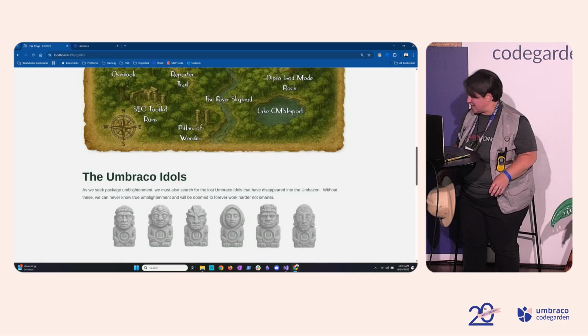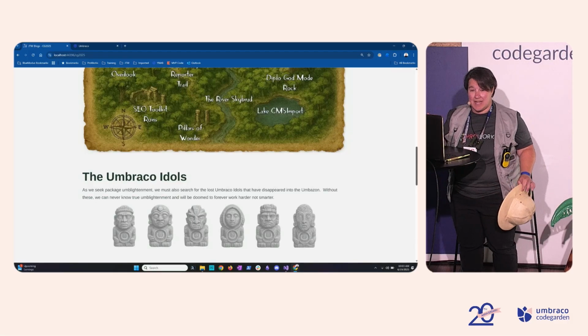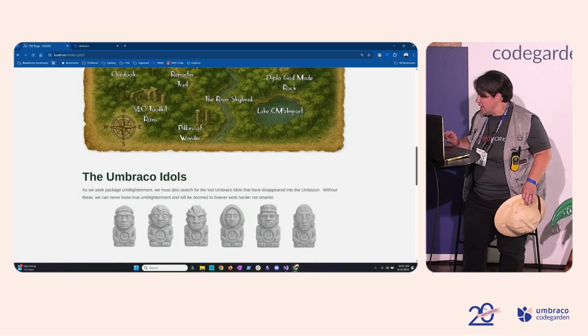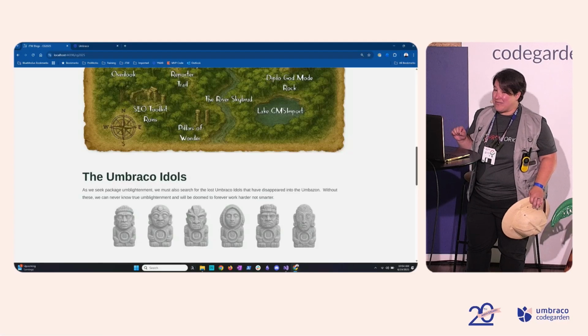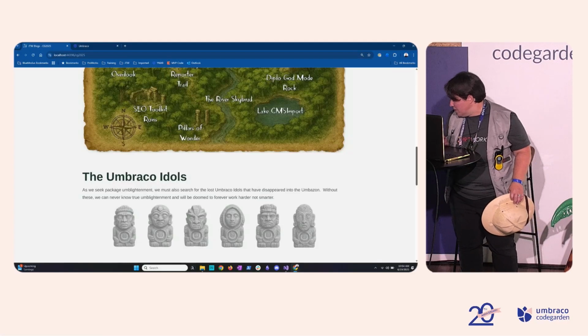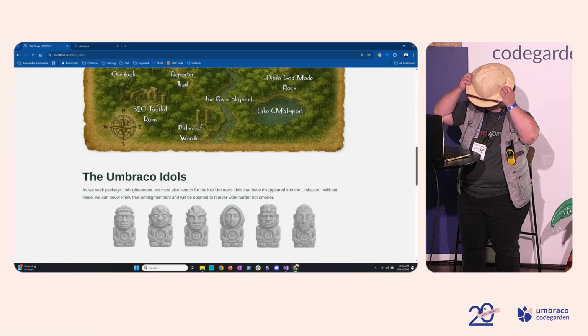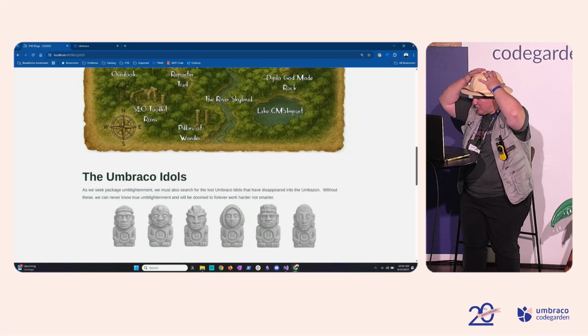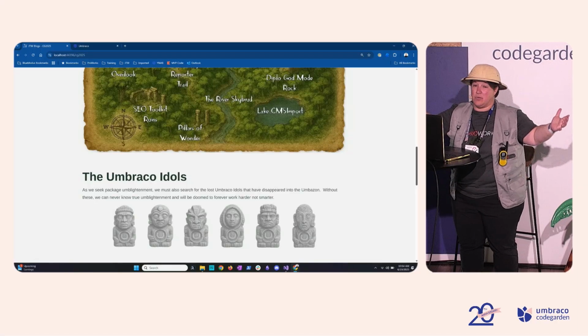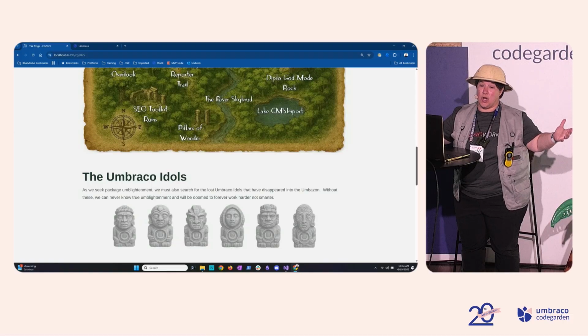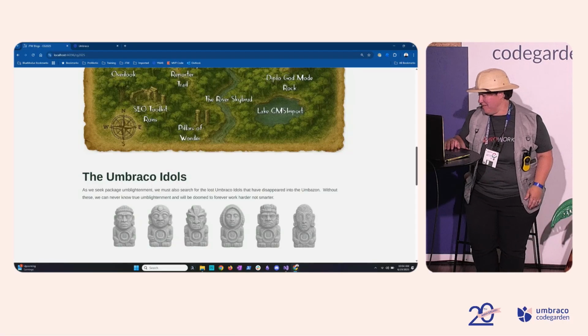Don't worry, the jungle is climate-controlled, has no mosquitoes, snakes, or apex predators. I was going to make a joke and say it has excellent Wi-Fi, but turns out that's maybe not so true. Even though this is all very safe, I'm going to put on this amazing protective jungle hat because where else can you wear a ridiculous hat if not at Codegarden or in the Umbazon?